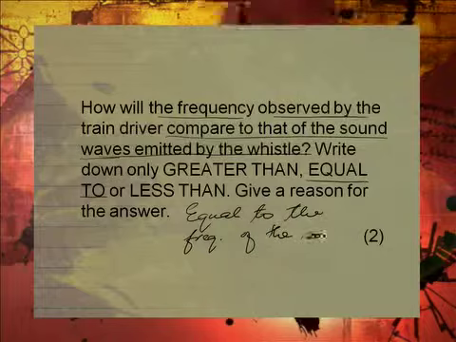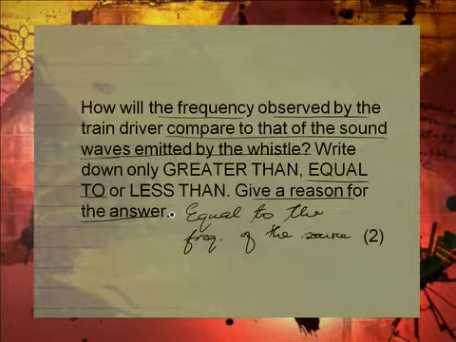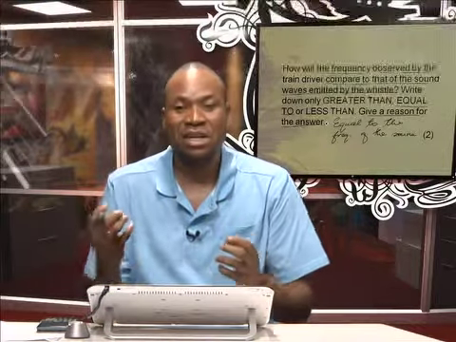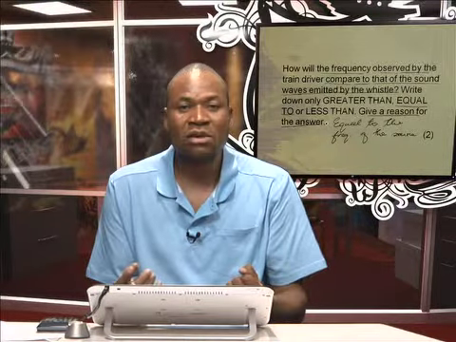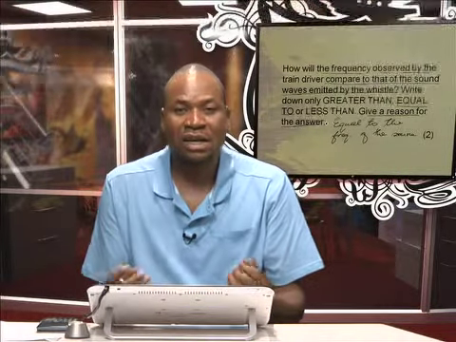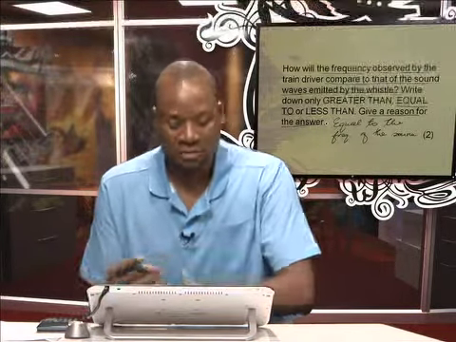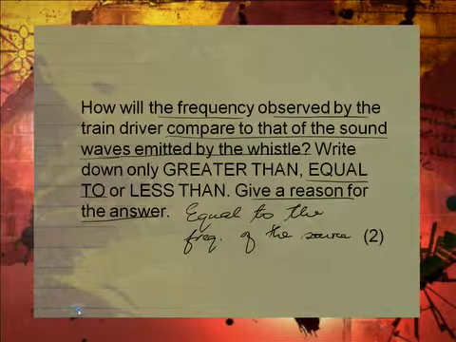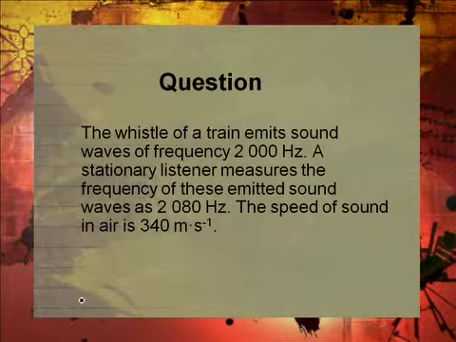Why? Because they say here, explain or give a reason for your answer. Exactly what I have said. The train driver and the whistle are not moving relative to each other. They are actually stationary relative to each other. Therefore, the train driver is going to hear the same frequency as the actual frequency of the whistle. Let's come to this one here.